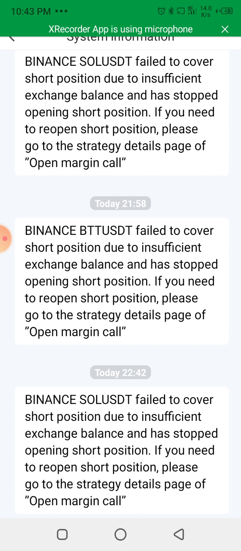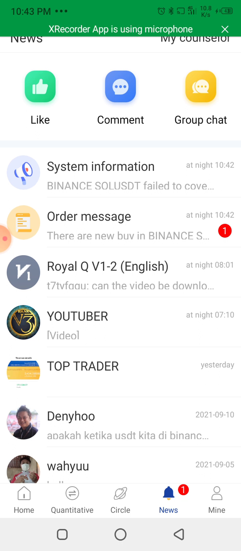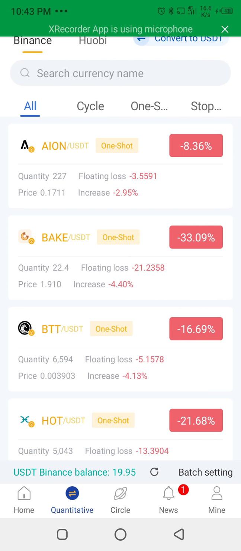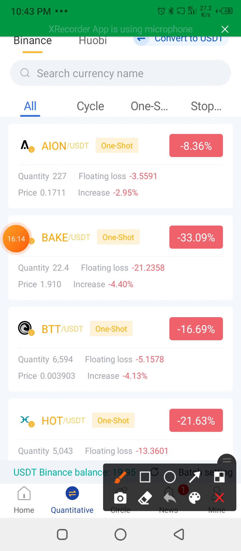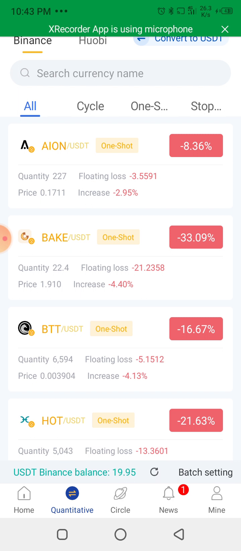But make sure when you ignore, you keep watch to see when there is free USDT here. And once it is free, you can go and open that coin for trade again. So it's important we know some of these features and what they stand for and their function.